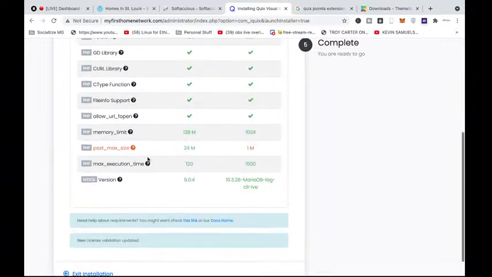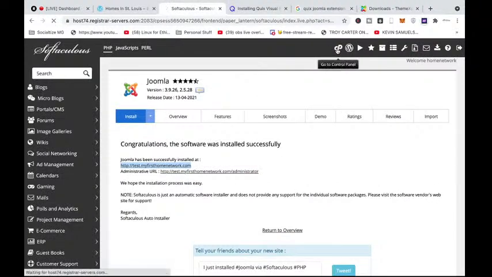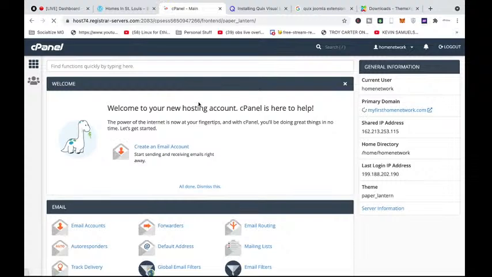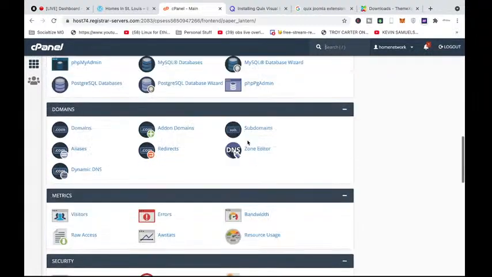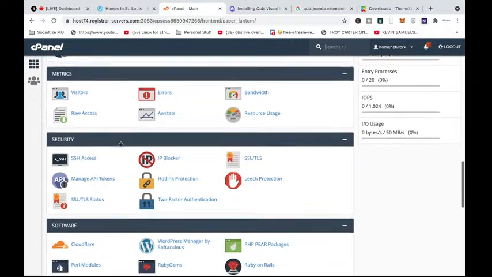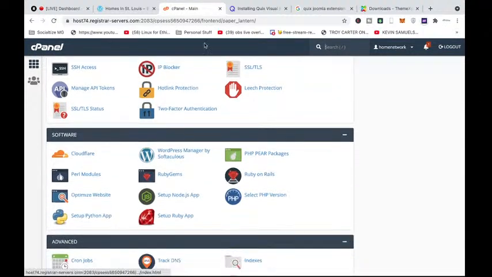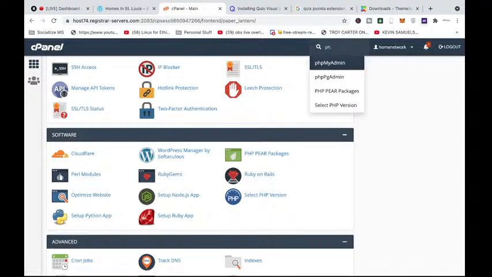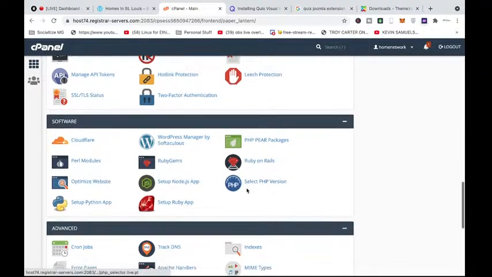If you come across this issue right here, basically what you've got to do is go back to your cPanel, go all the way down to the software section, and hit select PHP version.